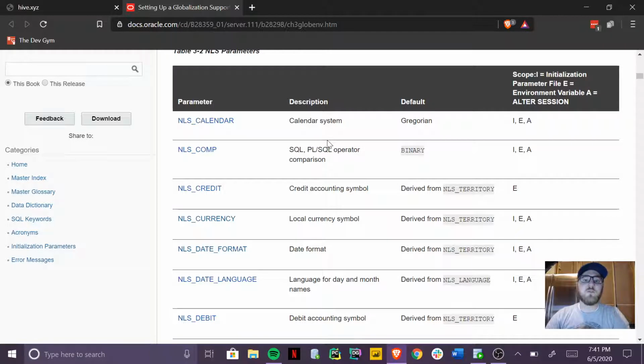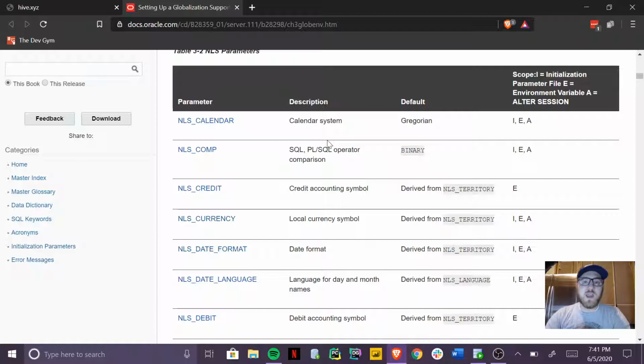For example, what if you're designing a database for someone who doesn't speak English, right? You can change the language so that the date function returns a format model in another language. Or, this doesn't fit the scope necessarily for dates, but what if you wanted to change the currency symbol from US dollars to euros from Europe, right? This is how you do that.